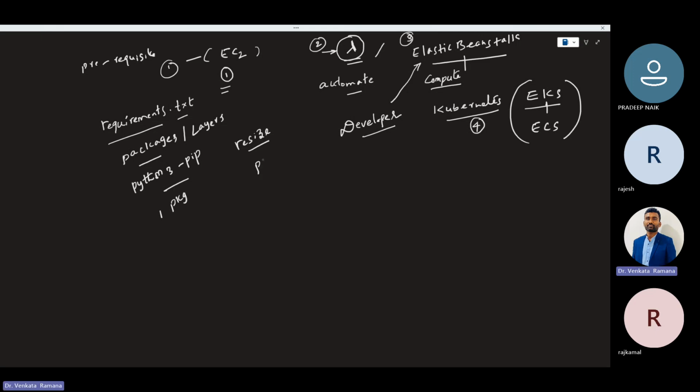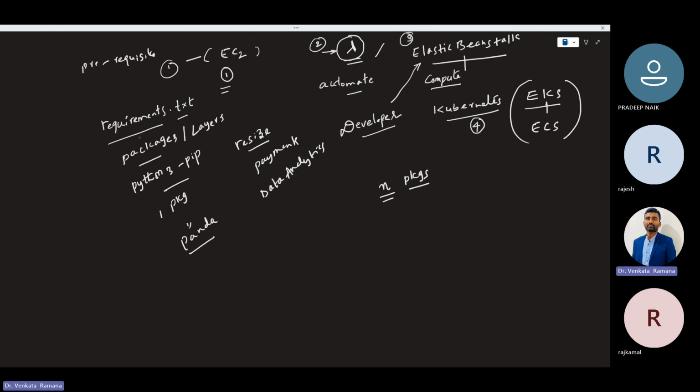Assume my Python is supposed to do payments; it is supposed to have another package. Assume my Python function is supposed to do data analytics, so I need pandas, another package. Like that, I need various packages for various functionality. I have a very good number of packages available in my Python functionalities.